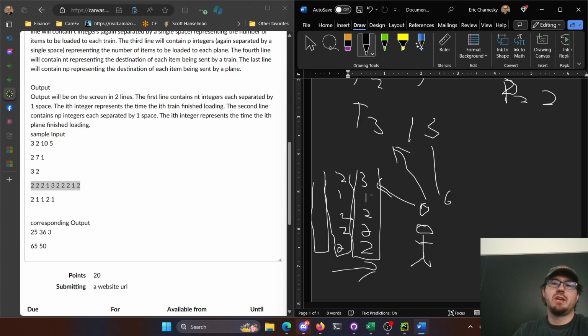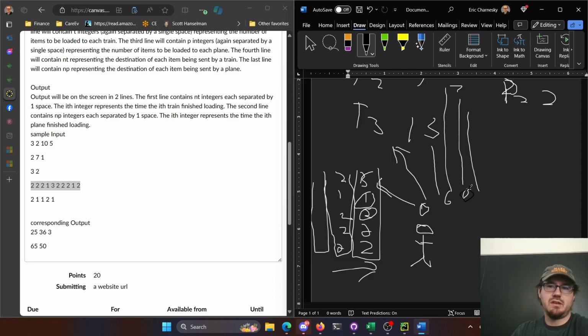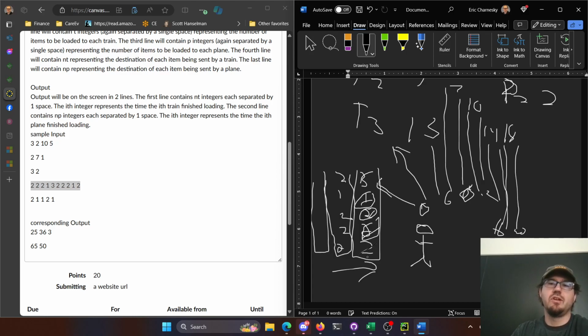The next item he grabs, that one's done, is train 1. He goes and loads train 1, takes it to train number 1 for 7 minutes, comes back and it's been 8 minutes. He grabs the next item, train item 2. It takes train number to get there. So it has been 8. Now, to get to train 2, it's been 10 minutes. He comes back and it's been 12 minutes. That one's done. He grabs the next item. It's been 14 minutes. He comes back and it's been 16 minutes. That one's done. He goes back again. It's been 18 minutes. Comes back, it's been 20 minutes. That one's done. The stack is empty.